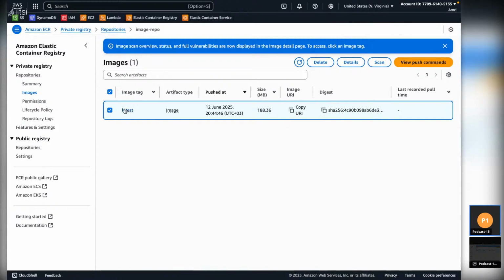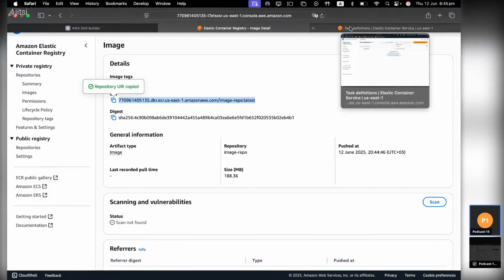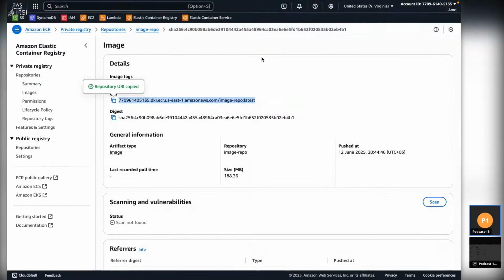Of course, I can click here and get my URI. This is my URI. Okay, so you have my ID. This is the user ID, I mean. And what's left will be used by the task definition mainly. So okay, did I copy it? Yes, copy it. Yeah, I need it.